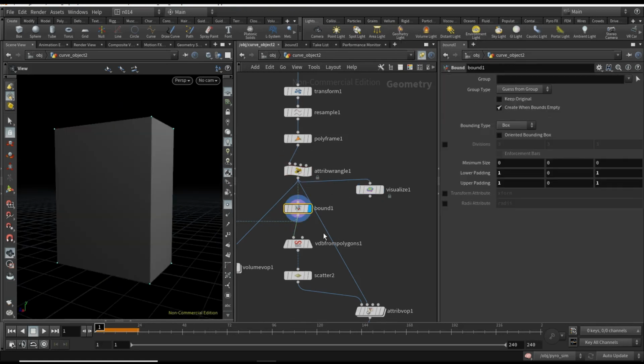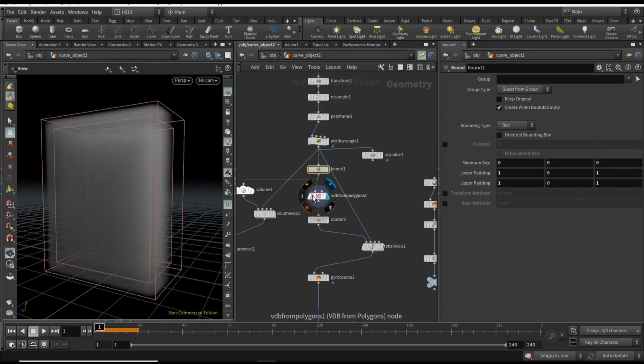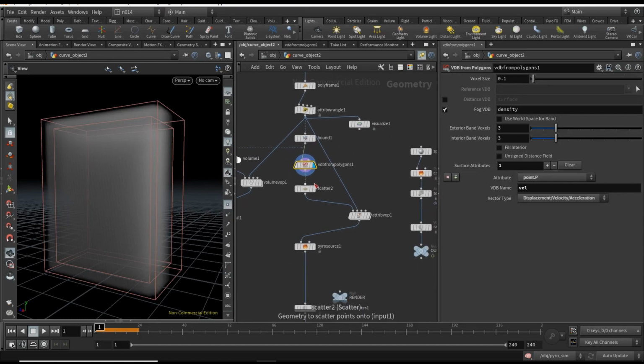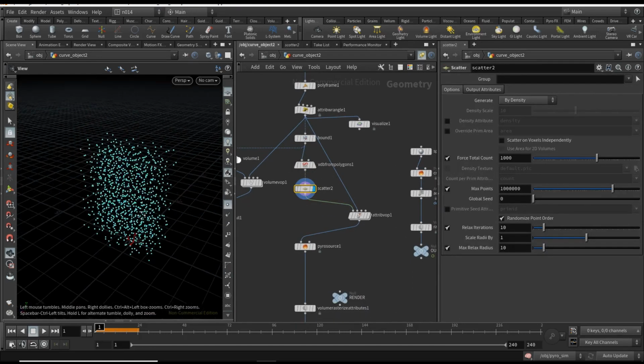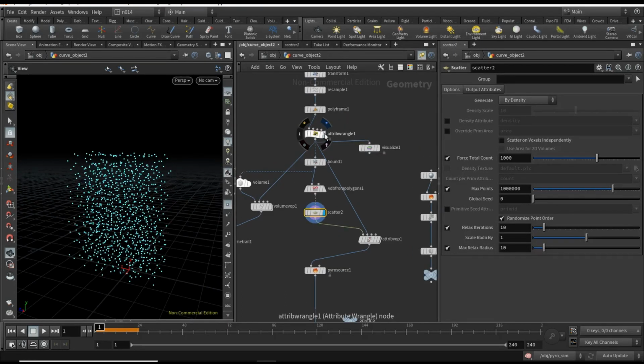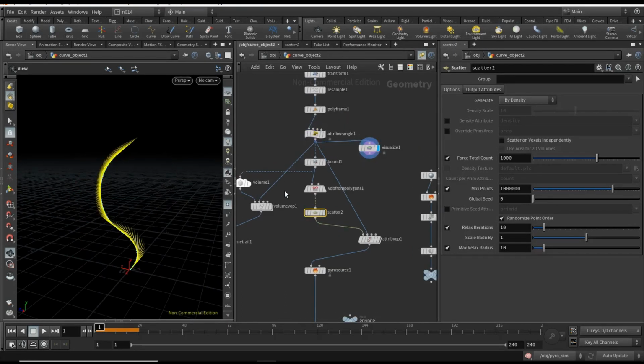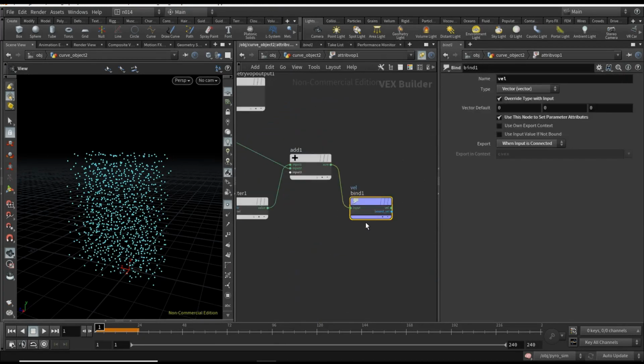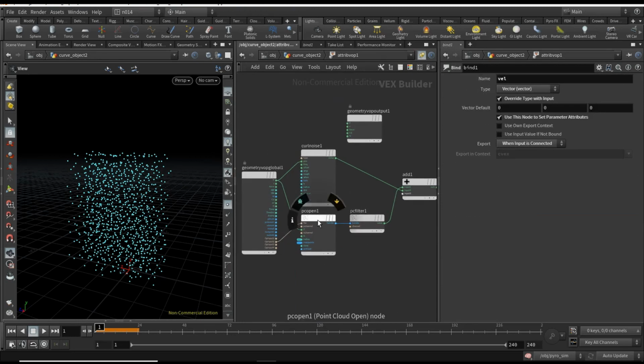So first we have the region where the volume exists, and then we have created the necessary volume. This is going to be a fog volume, and let's scatter some points inside it. The normals from here, I need to somehow provide that information to these scatter points, and the way we do so is again through the PC open node. This is similar to what we have done earlier as well.